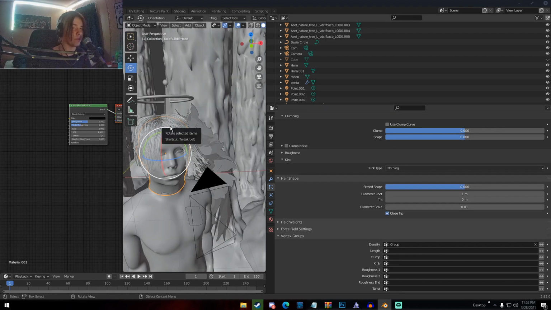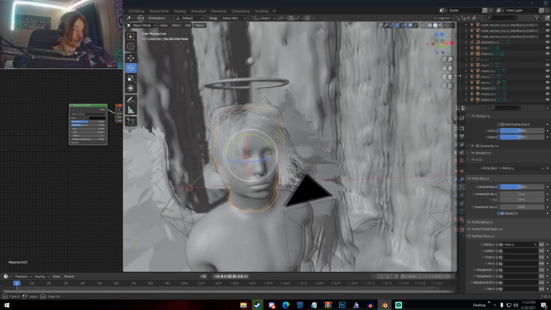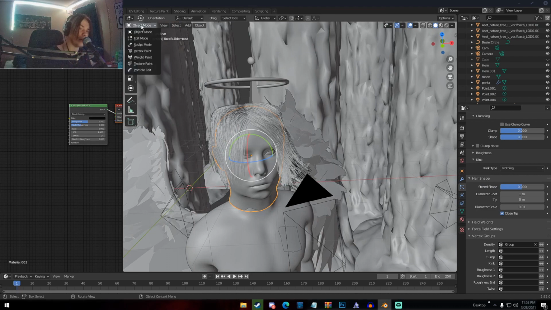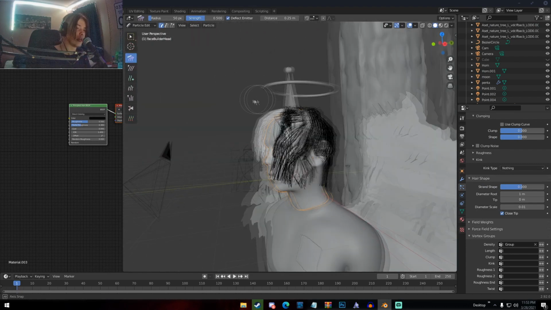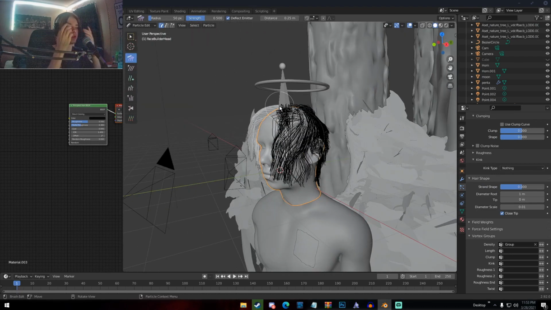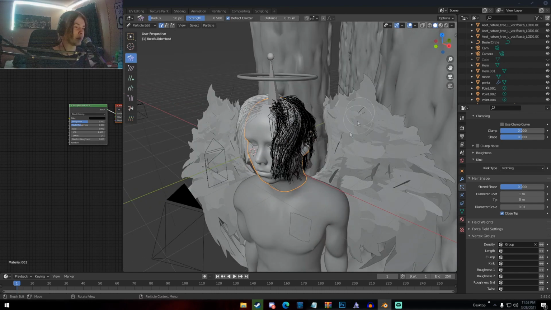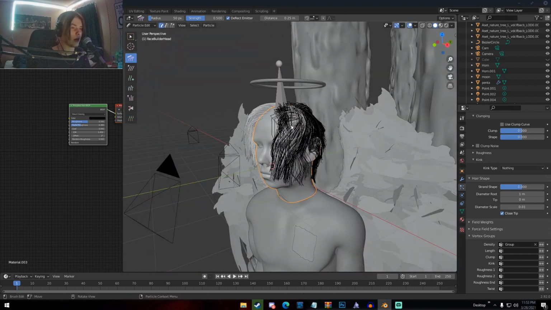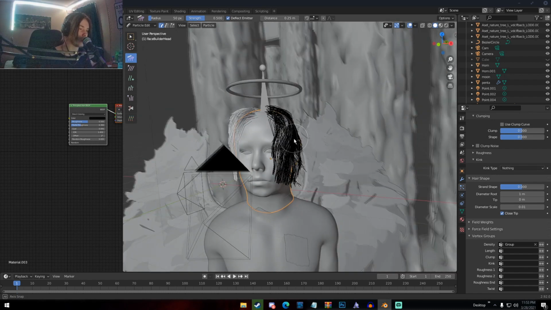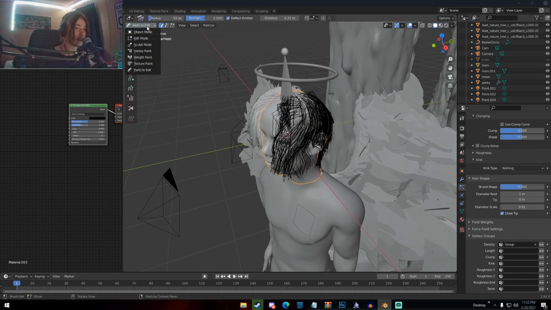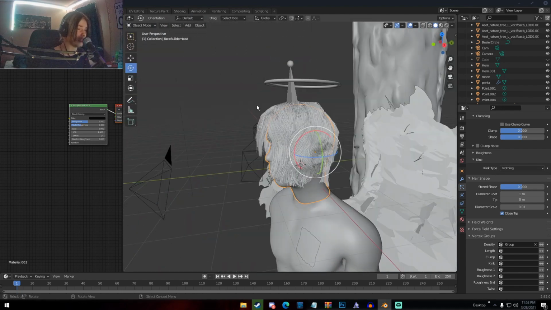Now, obviously your hair won't be shaped correctly. It'll still be pointing out. So how do we fix that? Basically, we just go to object mode and then particle edit. And you can see it removes the children from your hair. So you're only left with the base particles of your hair, which is kind of good and kind of bad. It's kind of good as in you don't have as much hair to work with, but it's kind of bad as in sometimes the children can go places.